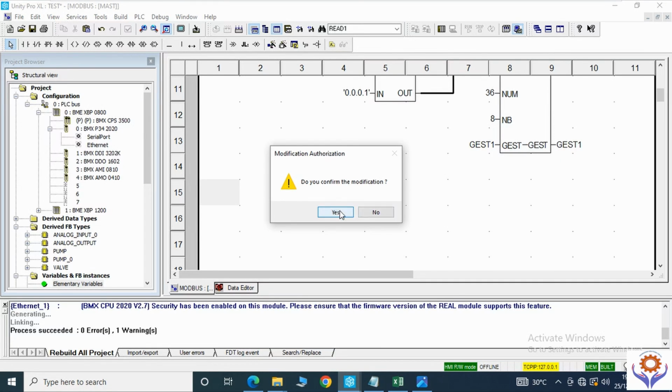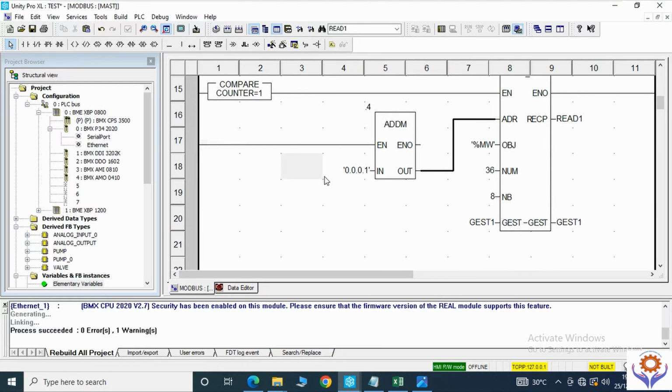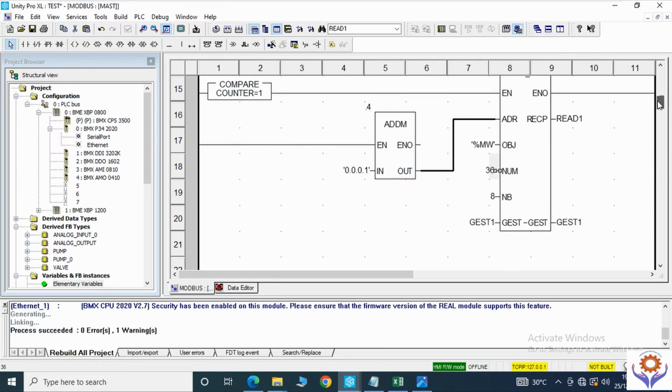Okay, see, now I will use the same counter equal to 1 and the same device, and you are connected with 36. This one, maybe this is register number 128, up to %MW128.